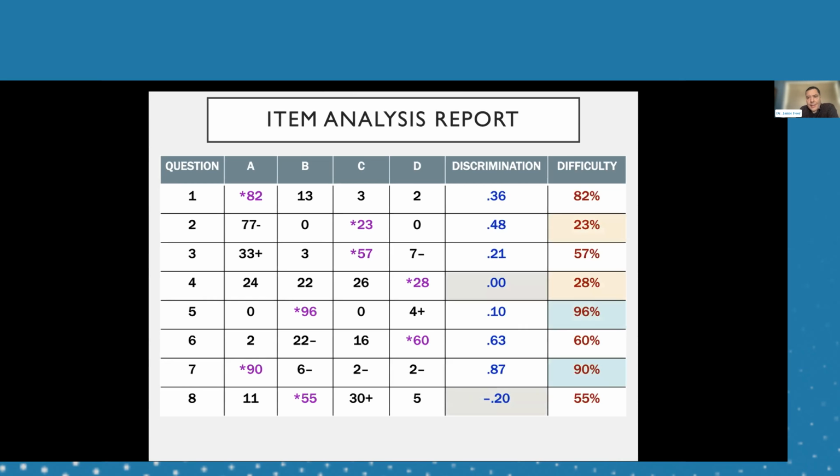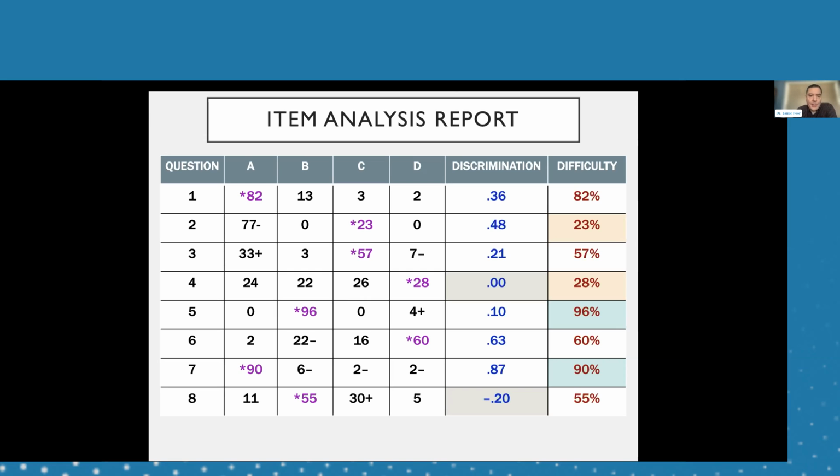So as I look at this data analysis, what I'm going to focus on is a combination of both difficulty and discrimination. I have a couple of very easy questions, but I also have a couple of very difficult questions. And then I have two questions that are coming out as essentially ineffective, a negative 0.20 and a 0.00. Of concern looking at this data, well, question number one looks pretty good. It's medium difficulty, good discrimination. Question number two, I'm concerned about. That is a very difficult question. 23% got it correct. However, I'm initially encouraged because the discrimination index is, again, very high, 0.48.